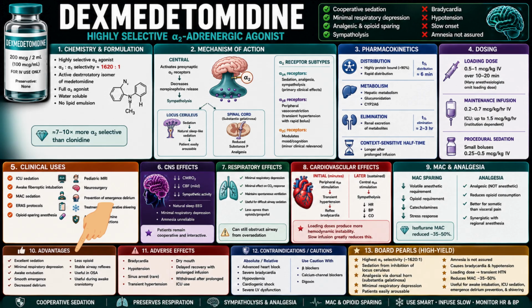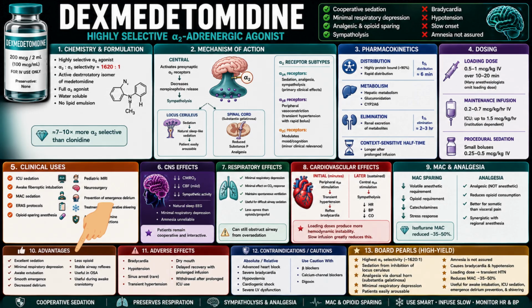Awake extubation. After dexmedetomidine sedation, patients can be extubated while still sedated. They breathe spontaneously. They maintain their airway. They are calm during the transition from ventilator to spontaneous breathing. Smooth emergence. No coughing. No bucking. No agitation on emergence in the properly sedated patient. Stable airway reflexes, preserved during sedation, important for OSA patients and for airway management.